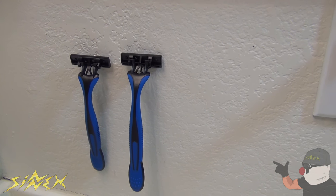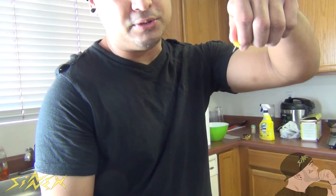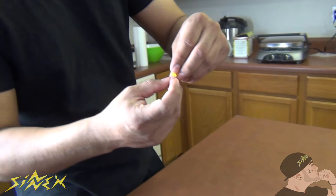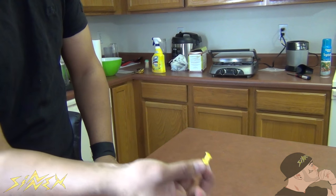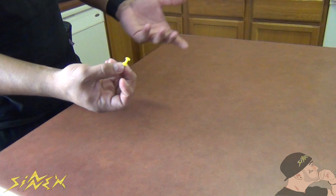For this next hack, I'm going to take this push pin and make it spin like a top — just like the toys you used to play with. If you try to spin it from the top, it won't spin; it just dies out. The trick is to grab it from the bottom and twist your fingers like you're snapping them — that's what makes the push pin spin. It's a cool little trick you can do when you're bored at school, at the office, or anywhere, just for amusement.